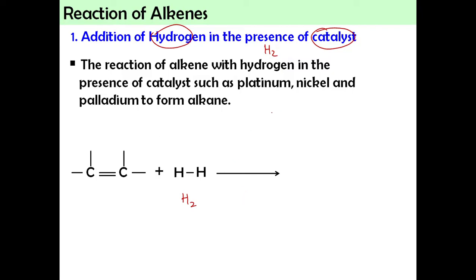Okay, jadi untuk yang ini catalyst yang kita boleh pakai platinum, nickel, okay, atau palladium. Jadi boleh pilih mana-mana tiga ini untuk catalyst. Okay, dalam nota awak saya letak tiga-tiga tapi actually you have to include one catalyst only in the equation. Jadi kalau soalan tak mention catalyst apa, awak boleh pilih lah nak guna platinum ke, palladium ke, nickel. Kalau soalan dah mention what is the catalyst used, you must follow the question.